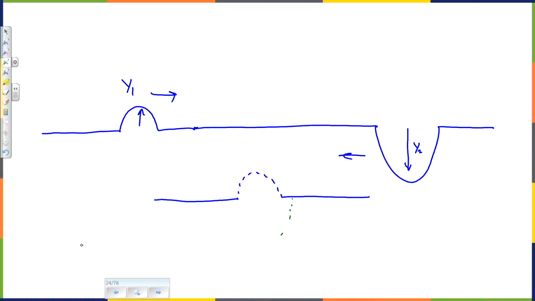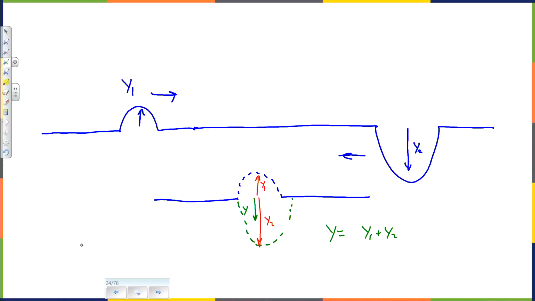This would have been, let's say, a pulse number 2 at this particular instant, but the resulting shape will be something different. And for example, right here, right now, the net displacement should be equal to the sum of 2 displacements. So it should be something like this. Y equals Y1 plus Y2. That's it. And that happens everywhere.